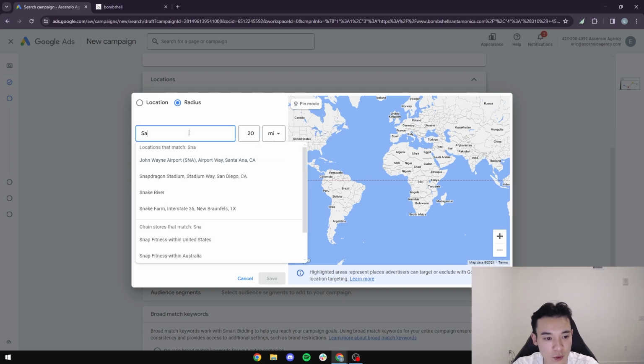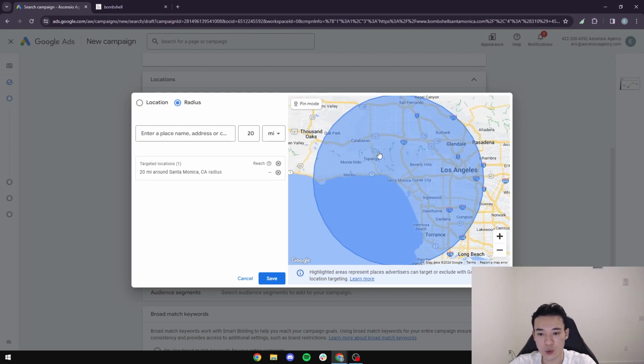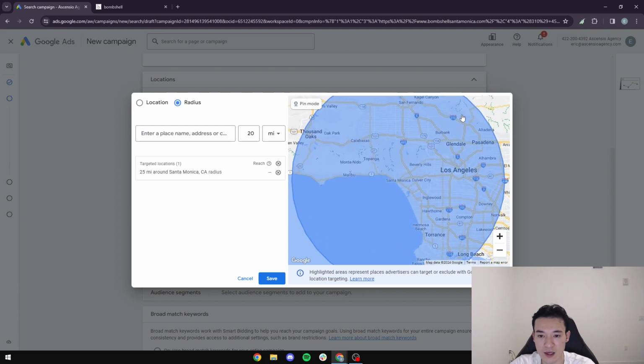So let's just say, for example, we are targeting Santa Monica. We're going to hit that button here. As you can see, this 20-mile radius is how far people are willing to drive to your location, whether it be in Calabasas, Burbank, Glendale, maybe Torrance, Compton. But let's say you have clientele willing to drive another 5-10 miles. You just edit the radius. And as you can see here, we expanded our radius where it targets all of Thousand Oaks now, Pasadena, Downey, Norwalk a little bit as well, and Lakewood. This is how far people are willing to drive to you for your business.